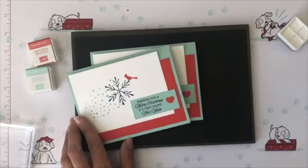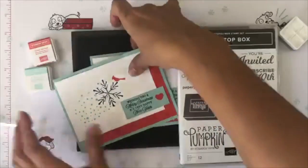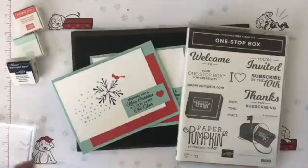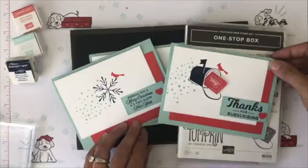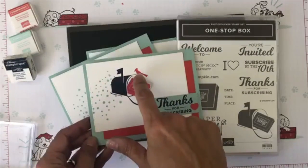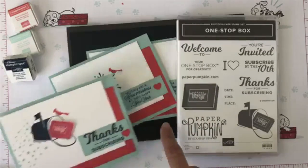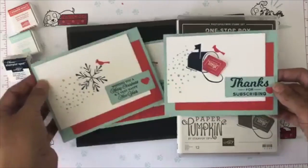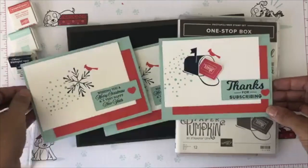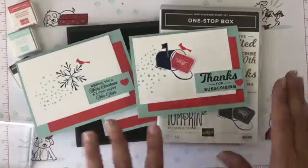So I went ahead and I found, remember the One-Stop Box Paper Pumpkin stamp? Okay, well, I did something very similar with it. Here it is, but I used my little mailbox and I put my little cardinal in there and also the snow coming from the side, and I changed the sentiment. So you can use the same sketch, the same color scheme for different types of cards.